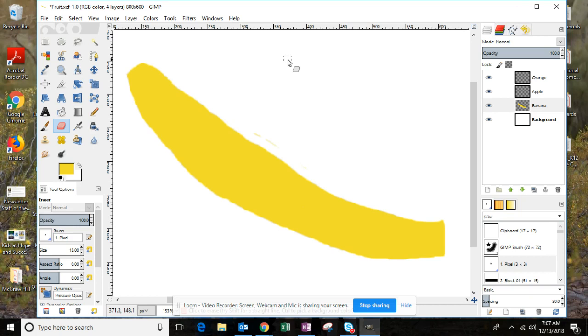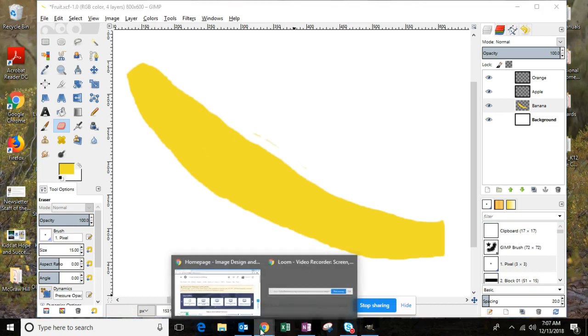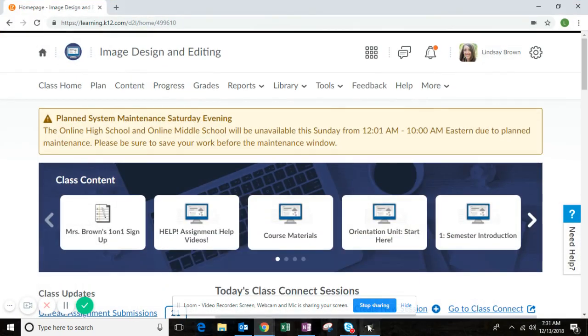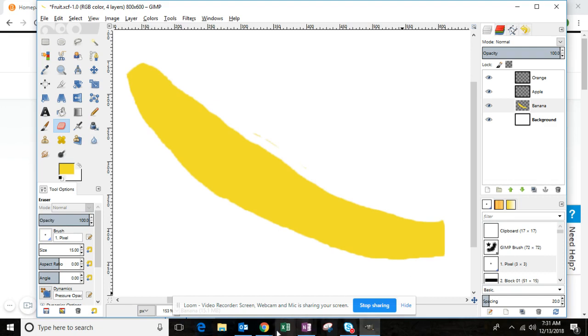All right, my friends, now we are ready to continue drawing without tracing more shapes. Next, we're going to go to our apple and then our orange. To continue the project, we're now going to be working on the apple layer. In your layers list, select the apple layer. You do not want to be working on the banana layer, the orange layer, or the background layer. You want to be on that apple layer.